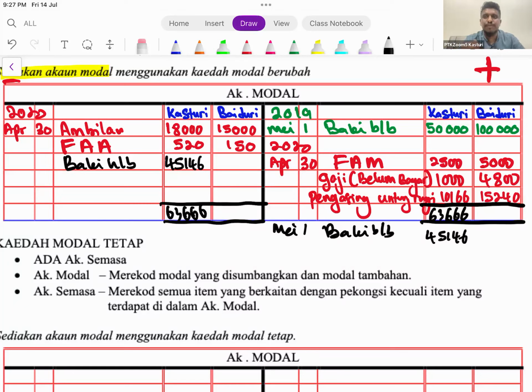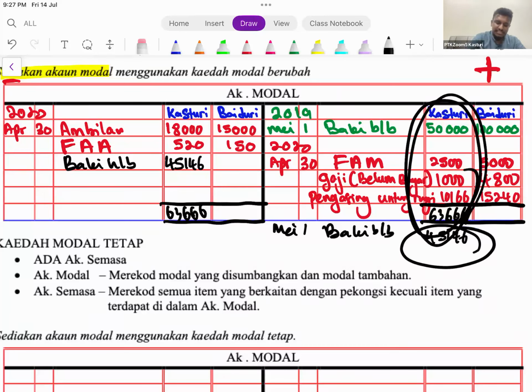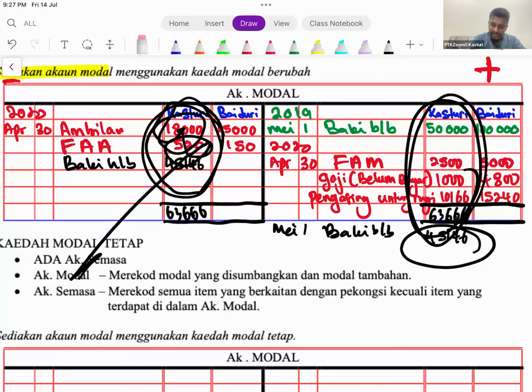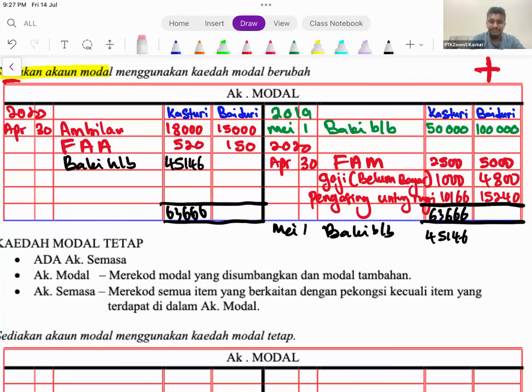Faedah atas modal, you're supposed to pay the person but you haven't paid, so we plus. Gaji, you're supposed to pay, but if you pay already, no need to plus here, because you don't owe the people. If you haven't paid, gaji yang belum bayar, we plus into this. This is like their account. So later, at the end of the year, or next year, or another 5 years, we will pay this balance to them. Because we're supposed to pay this one to them. This one, they need to pay us. They take the money 18,000 and then they need to pay this. So we minus this, the balance, we owe the partners.